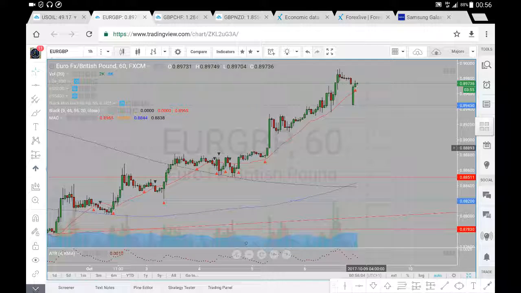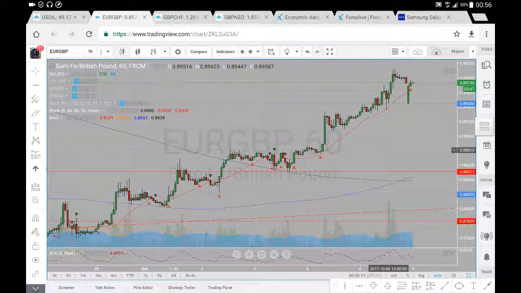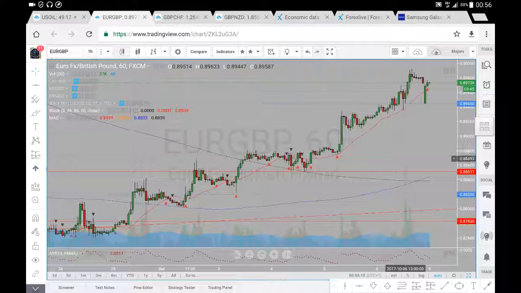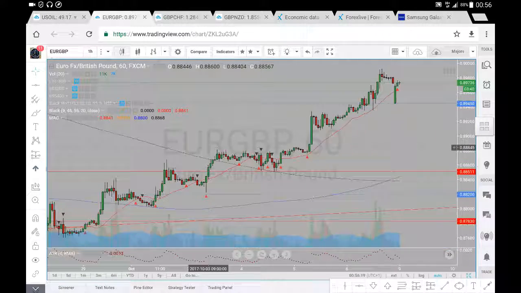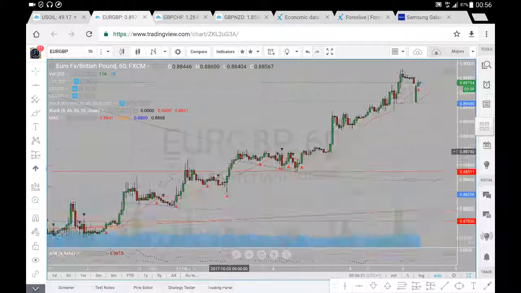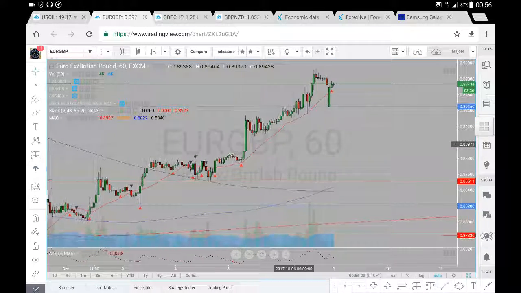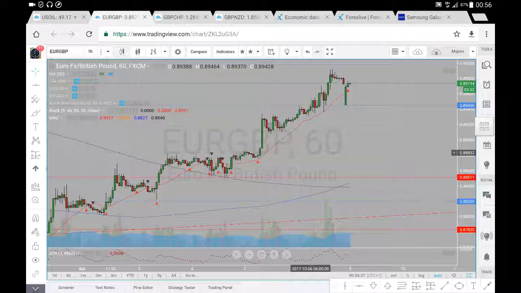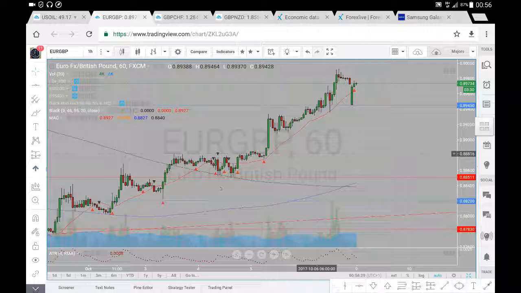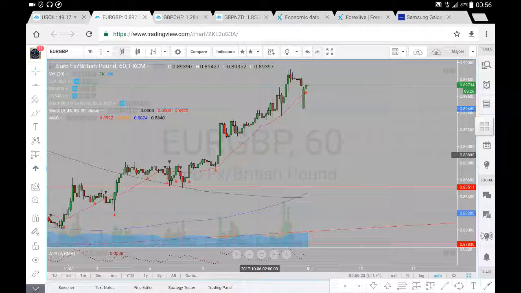So what have we seen so far? Let's have a look at what happened over the past couple of weeks. Prices came all the way down and retested that 87.83, briefly broke beneath it, but could not continue down to the 86.63. That was my ultimate medium-term downside target. Now, we did come back up, hold the 200-period moving average, and continue to trend upwards on the euro against the pound.